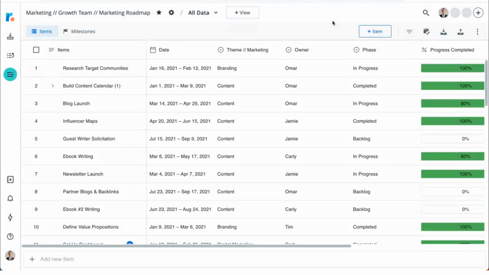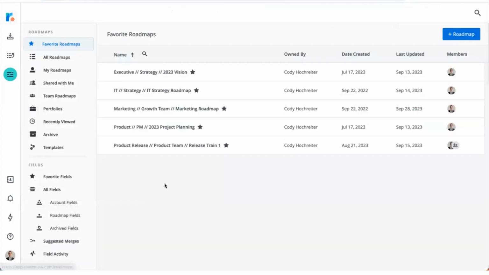Okay. Another question, can you have a portfolio set up with multiple portfolios as its source? Excellent question. So we have two layers. So there's going to be your roadmap layer and portfolio level. There's not three layers to that. So you're not going to be able to do a portfolio of multiple portfolios. So in case you are looking to go that approach, just kind of keep note that you're going to be able to create a portfolio based on your source roadmaps, but not an additional layer.